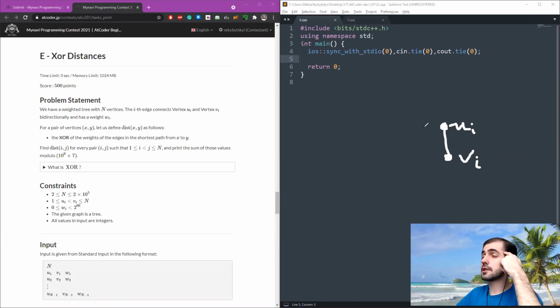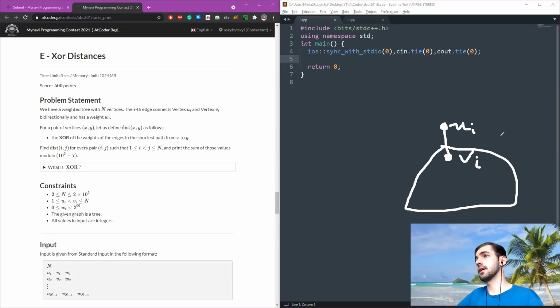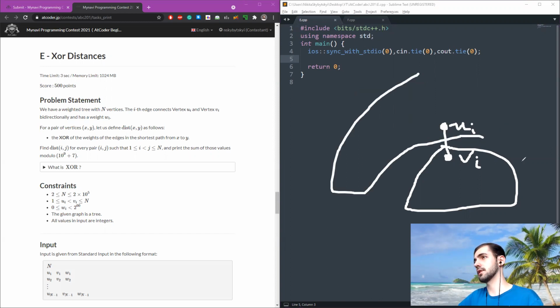From every vertex we will return some sort of answer, and it should be useful in a way that we should be able to compute the input of that edge into our sum, given that UI may have other children, but we have the remaining tree, which may look like this actually.